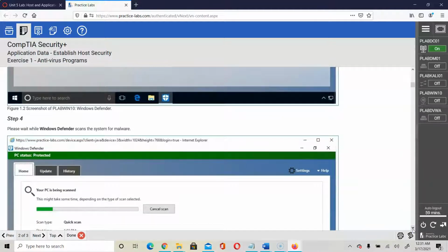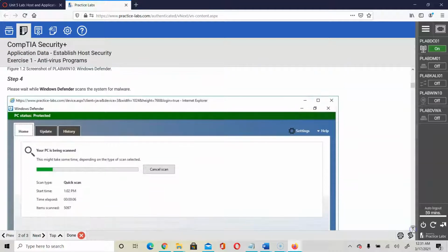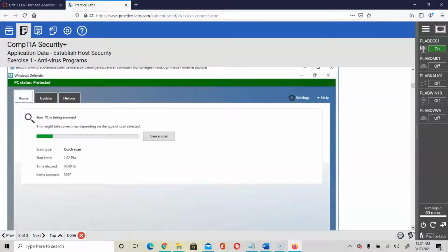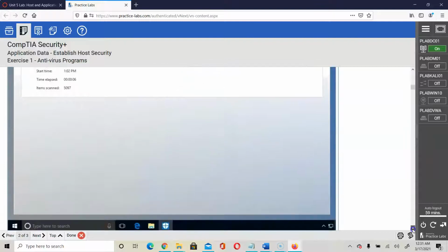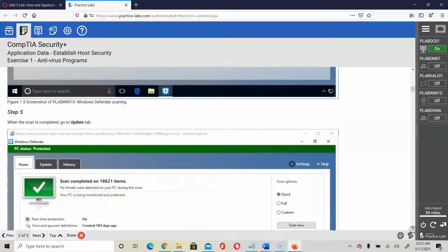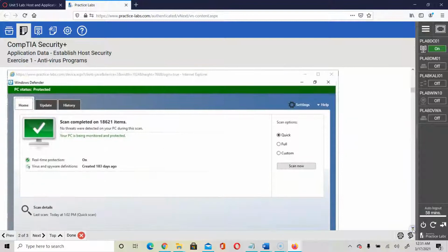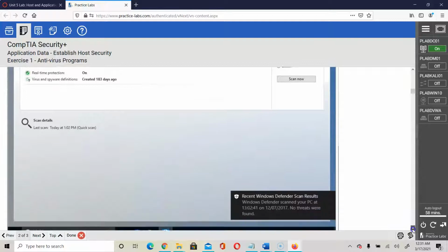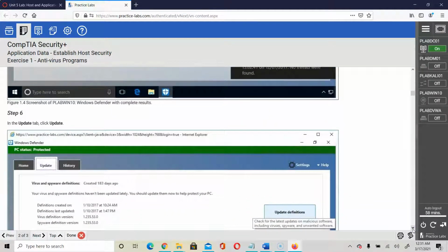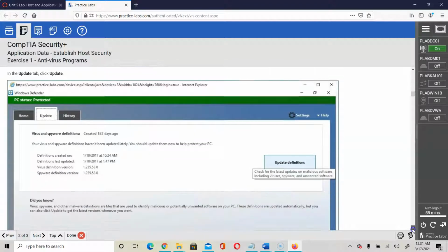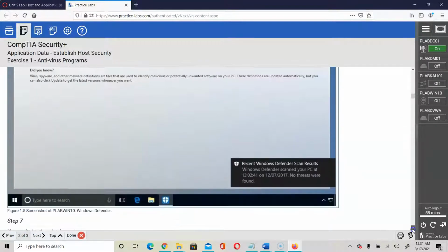When we talk about protecting the host, we mean protecting the actual system that we're using. It could be the client or the server. So here is where we would do the scan, and we would want to do the update. We want to make sure that we check our system update status and look at the definition for when the anti-malware has been updated. It would have a track or history of that update for the application.